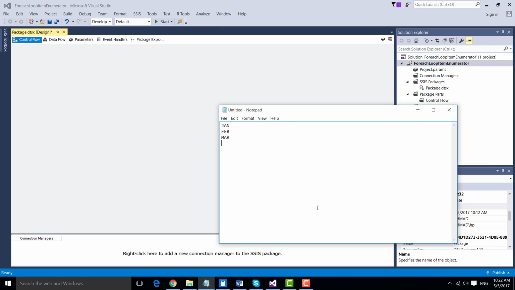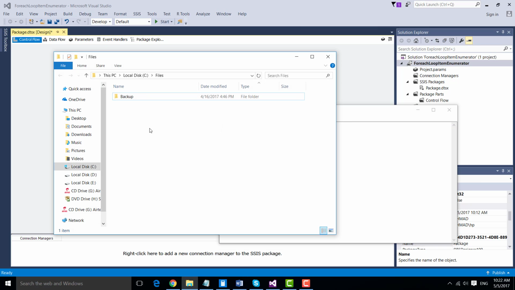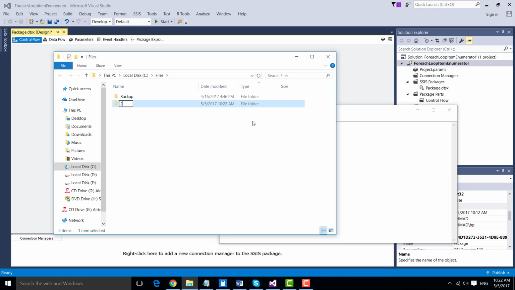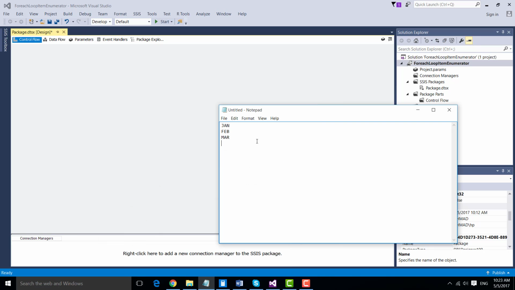In this case I will create around 6 folders at this location, and the folder names will be something like the current year, 2017 Jan, and another folder 2017 Feb, March, April. So for the first 6 months I will create folders from January to June, and we will see how we can do that using the item enumerator.